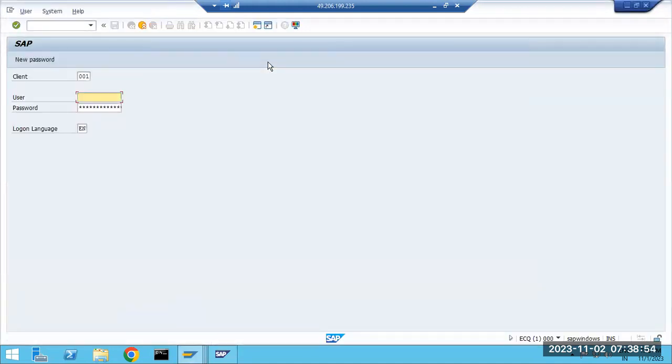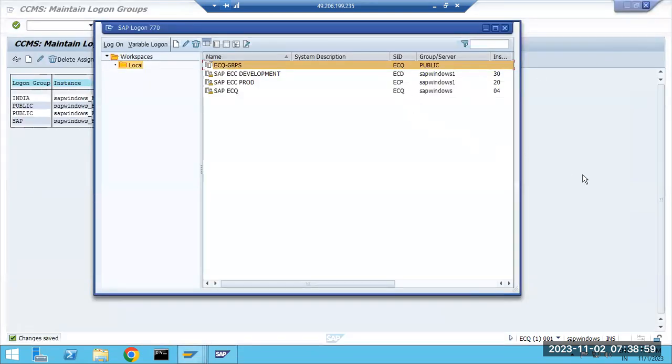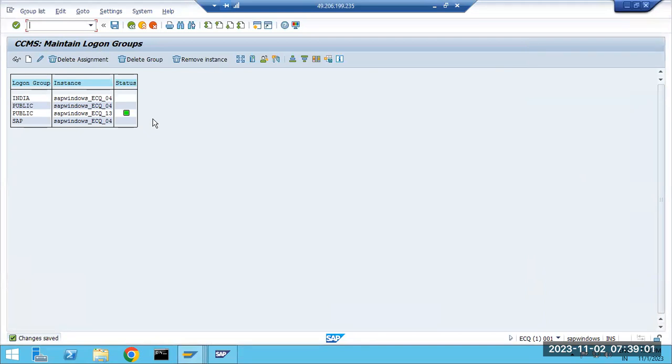You logged into the system, you opened the system. So what happened here? What is the message server doing? The message server will check based upon your load balancing activity and your logon groups. Okay, you are connecting to this logon group. This logon group is assigned to how many application servers? Only one application server, so it will push the request to this application server only. If this is also not assigned, then you cannot log into the application server.